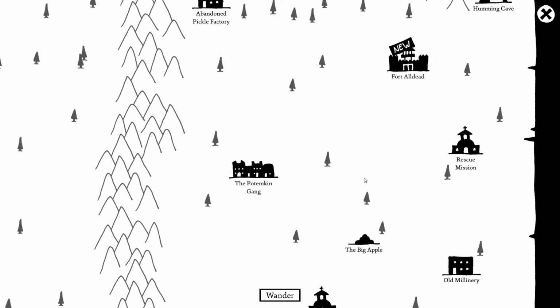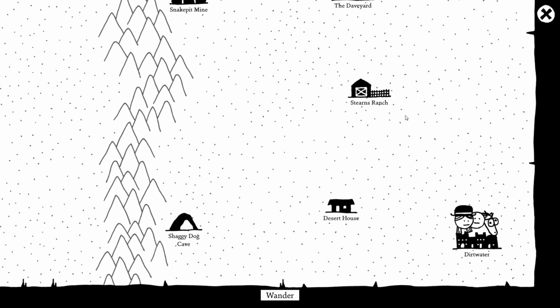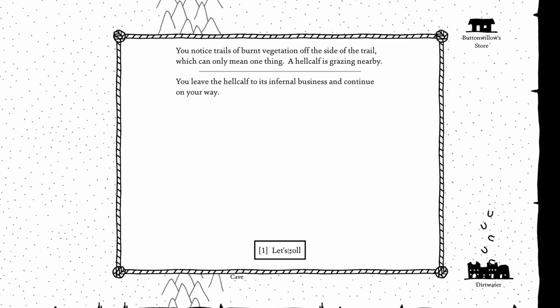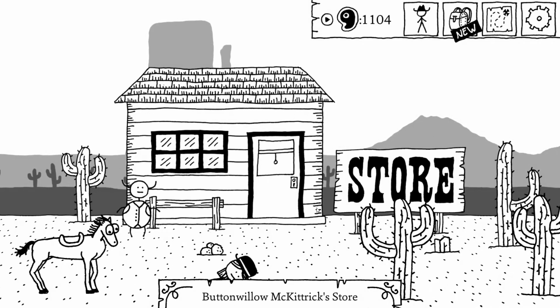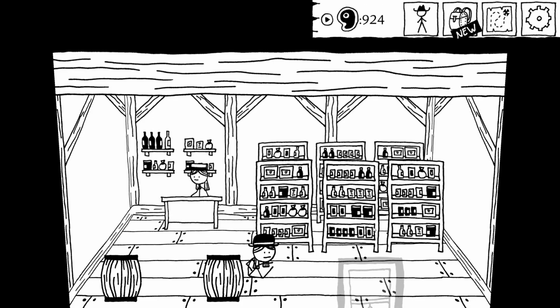Let's see, where do I want to go? There's so many good locations left. I could go to the old mission, but I can't beat it yet, so there's just no point. If I go to the store, I don't think I'm going to be able to get the foraging book from here. I can buy the disposable binoculars, but whatever. That's not going to really do me any good.